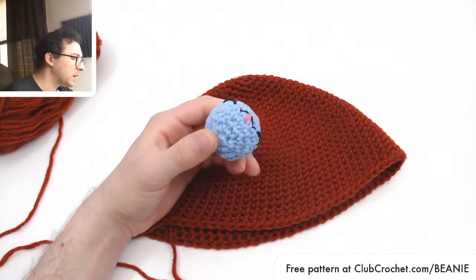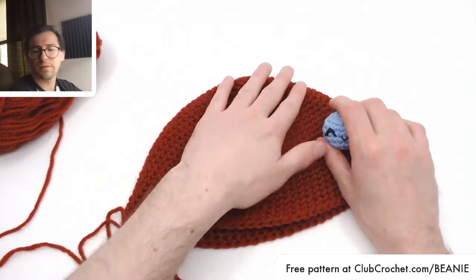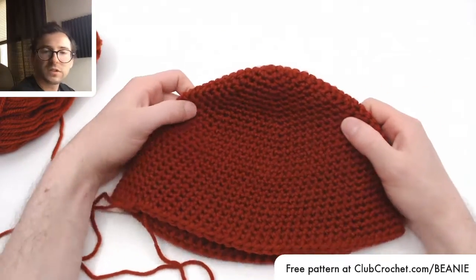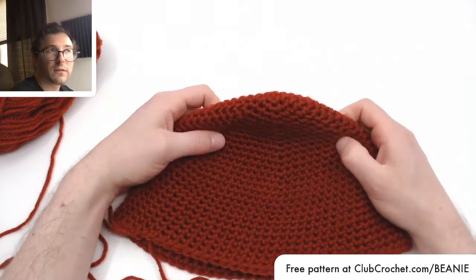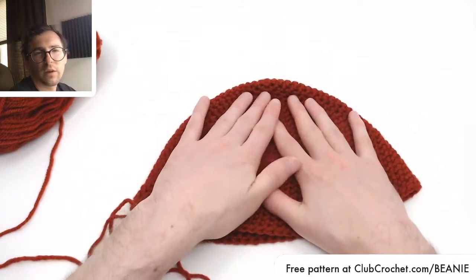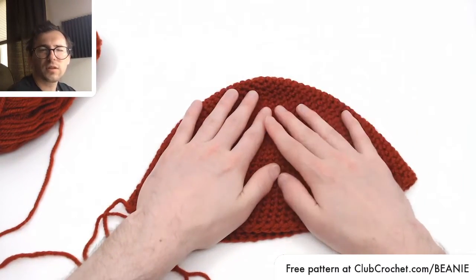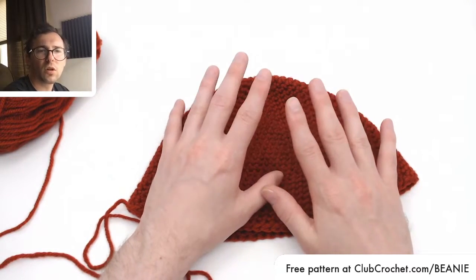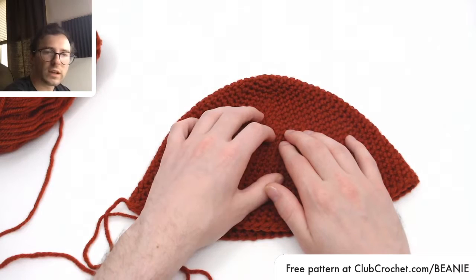If you haven't been following along in the previous live stream, we're using worsted weight yarn. I'm using Vanna's Choice yarn for this pattern, but anything worsted weight would probably work. I would avoid using cottons. Maybe go towards a wool. I'm trying out Wool-Ease.